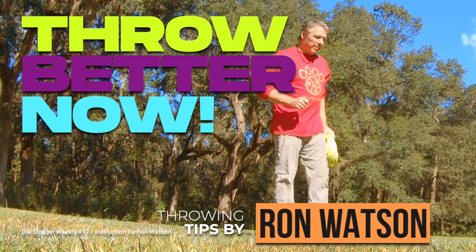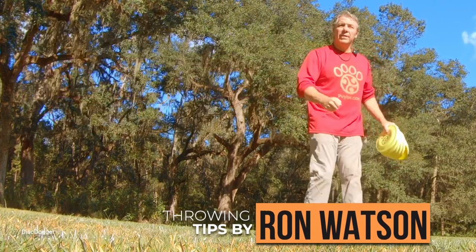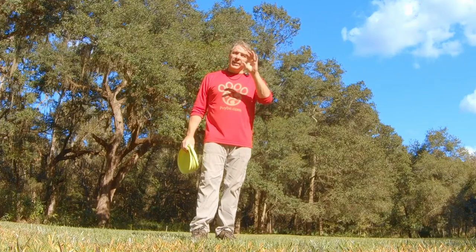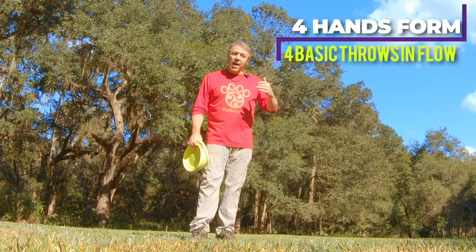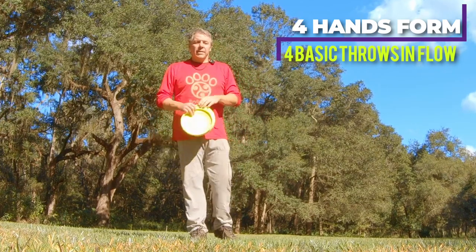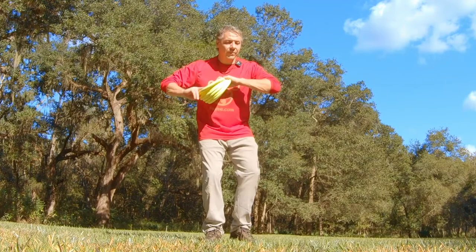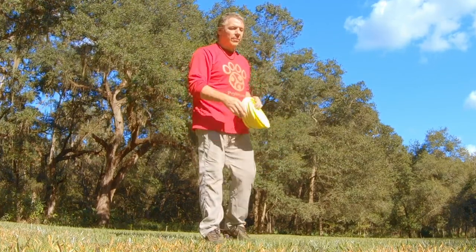Four hands form. It's a backhand, a sidearm, a push, and an overhand wrist flip. We're gonna get target practice, we're gonna get clock and counter left and right practice, switching targets. Another thing that we're gonna focus on is loading that disc up. We're gonna load to the throw. Make sure that we're loaded for that throw.